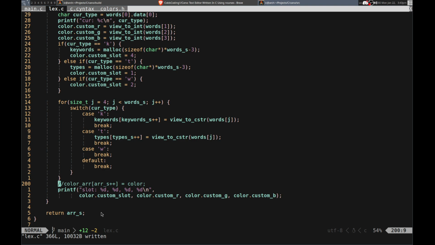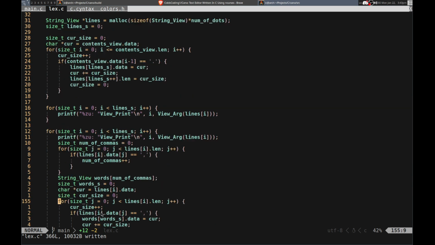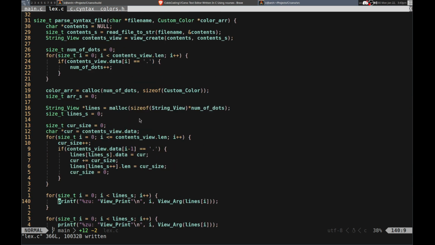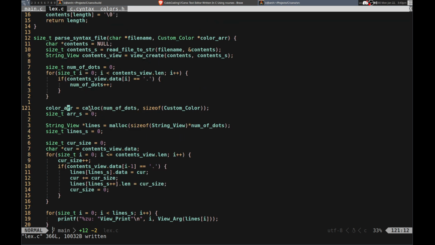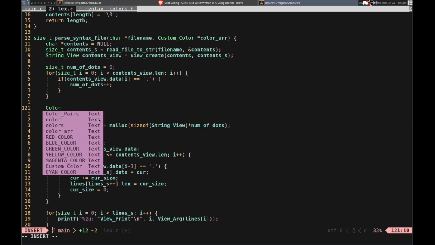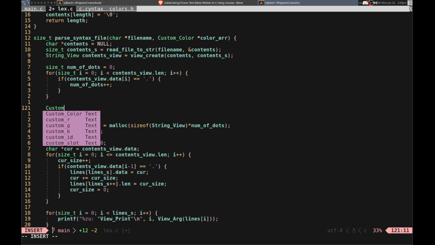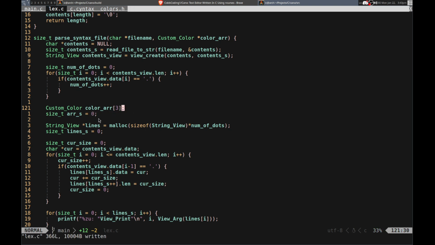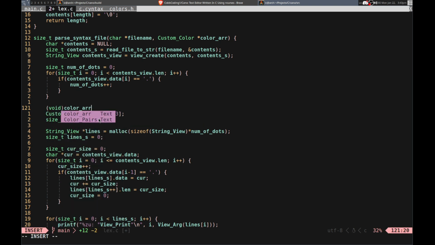So, what can I do about that? What do I do, custom array? Like that.